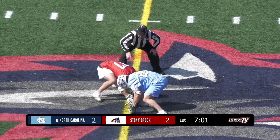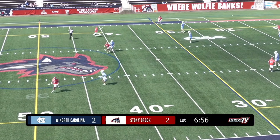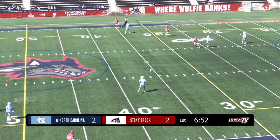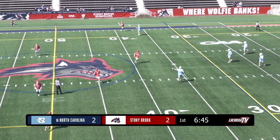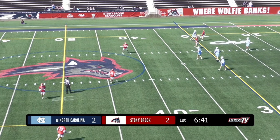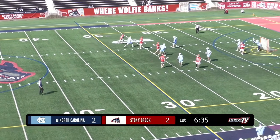We're tied at 2. Yeah, so a big 2-2 scoreline, and it is useful that Stony Brook were able to score those two opening goals, but the advantage is gone. However, they'll win the face-off, so they'll have a chance to try to get back in front. This is a pretty big game for both teams, but there's definitely going to be a lot of pressure riding on Coach Bresci as well, because this could be his 250th collegiate win if North Carolina can make it a 6-2 record on the season.